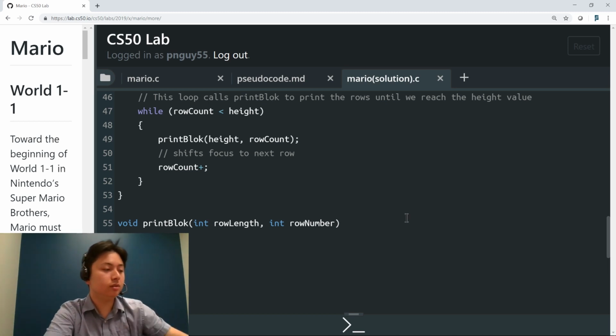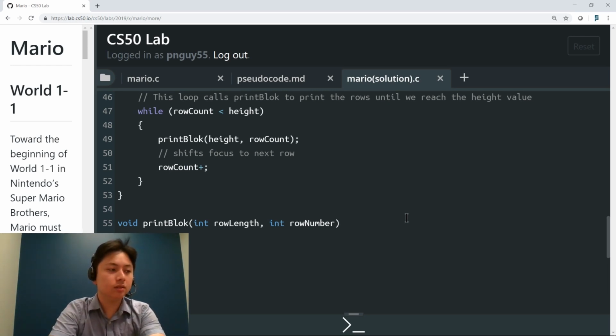First, we're going to need to figure out what variables we need. So I'm going to set the focus first, see which block we're focusing on.